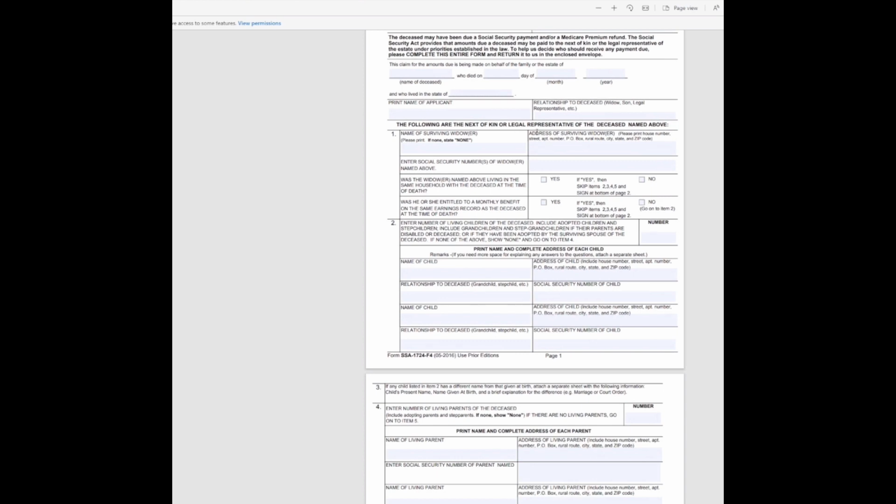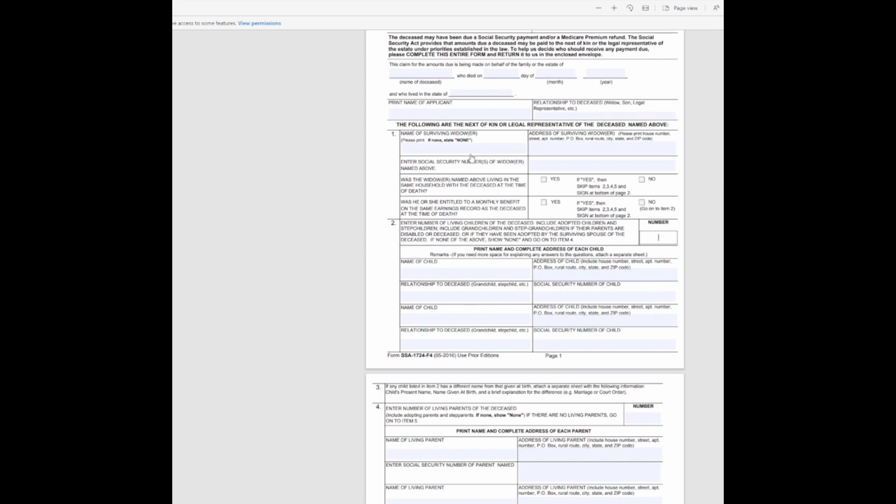The following are the next of kin or legal representative of the deceased named above. All right, so let's say it was you and a sibling. You're going to make sure that you put both of you. It says right here, jumping down a little bit to question 2, how many people are in this category, so how many parents or children, whatever the case may be. I think it says, if none of the above, put none. So this would be an instance, I believe, if you're the surviving spouse, let's say your husband just passed away and was owed a payment, you would put none here because you're not really going to get into any of this. You're just a surviving spouse.